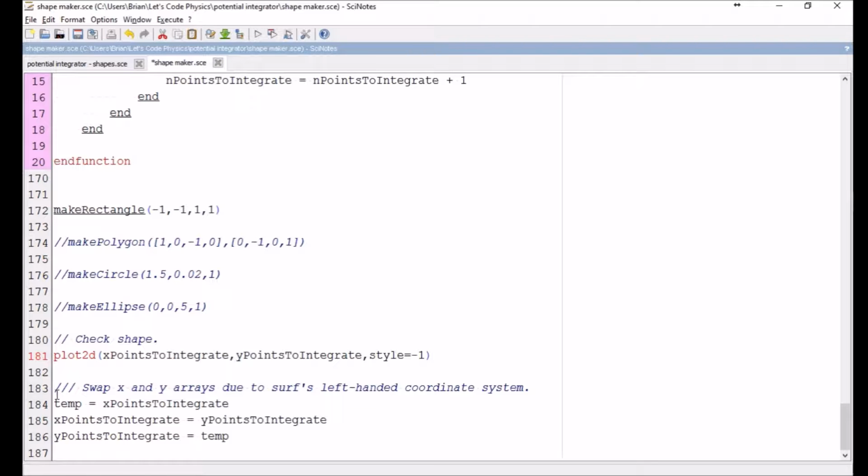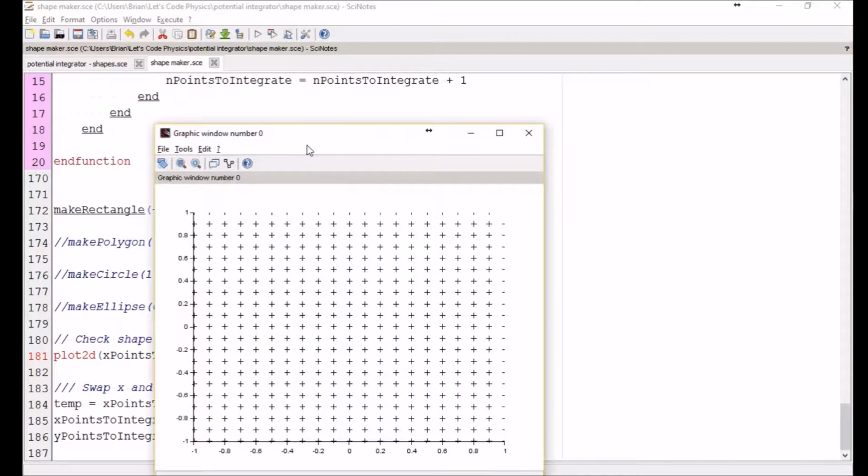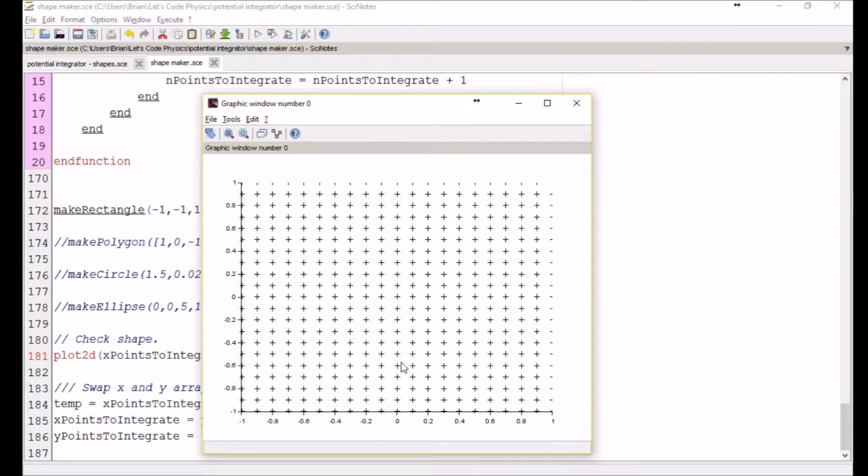If you download this and you find that that's not the case, or you don't care, feel free to comment this out. That may be an artifact of the PlotLib library that I installed. I'm not sure yet, but I just know that this works, so I'm leaving it in for now. So let's see if we get a rectangle like we expect to. Lo and behold, we do. Of course, it is zoomed in exactly to that rectangle.